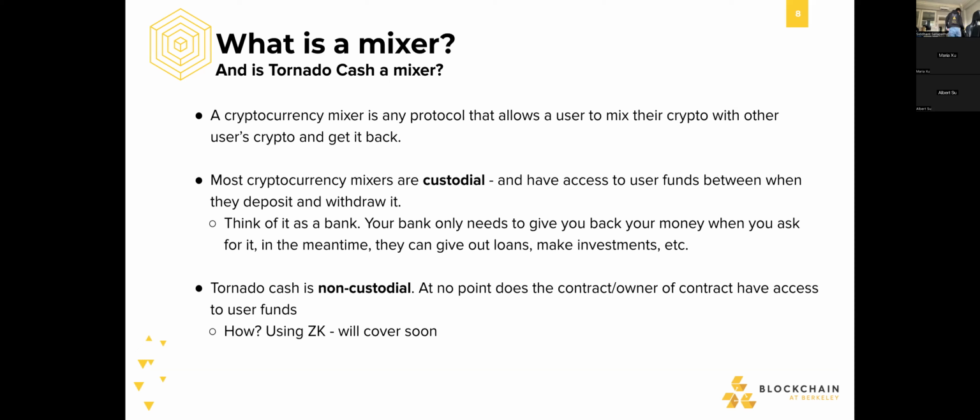Let's say that Alice is trying to transfer money from her account to Bob's, right? So let's say that she has $1,000 in cash. The traditional way that you do it is that Alice would go to a bank, and the bank would give her a private deposit box, right? And give her a key to that. So the bank would give her a key to the deposit box. And Alice would put the money inside the deposit box, and then she gives the key to Bob.